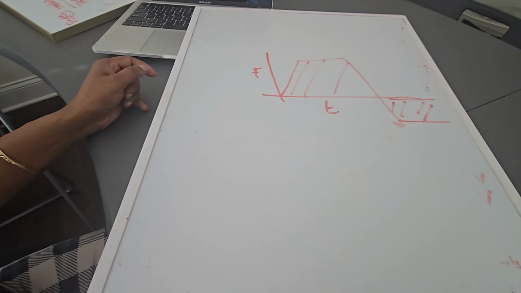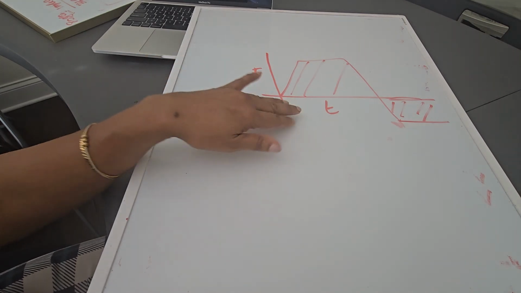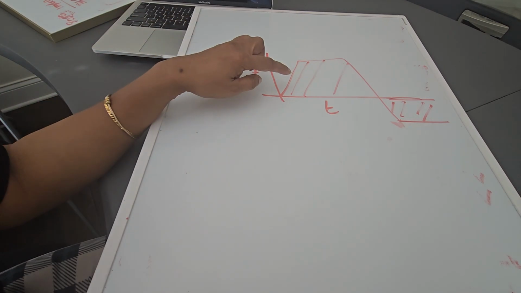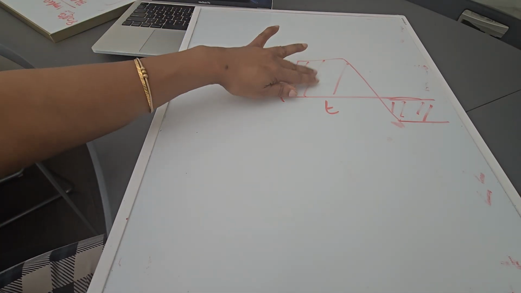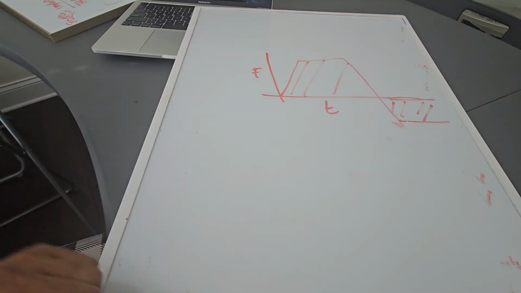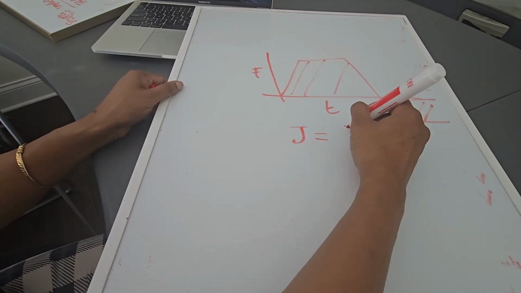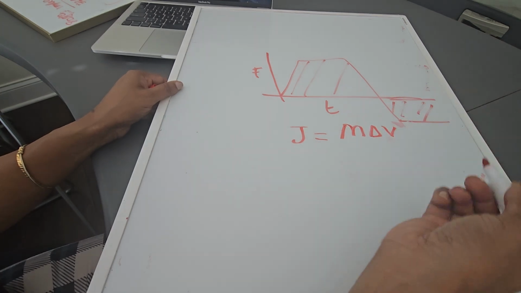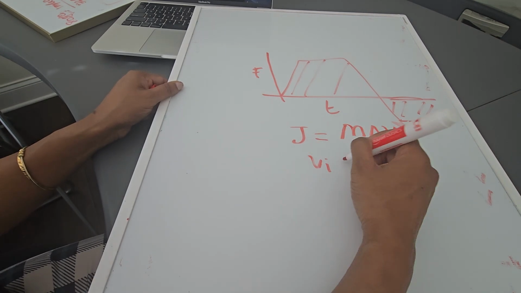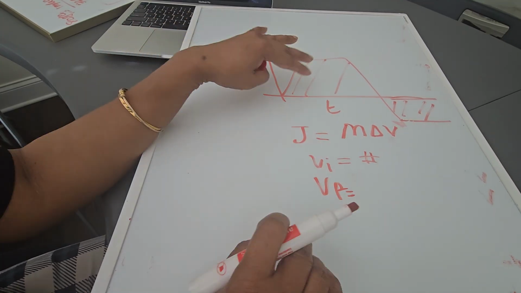The next common question you will see on impulse is the graph question. If they give you force versus time, the area under the curve would be your impulse. Just like any area under the curve, this would be a positive value and that would be a negative value. And we can equate the impulse to m delta V. Sometimes your initial velocity is given and they ask you for the V final. So we use the number from this.